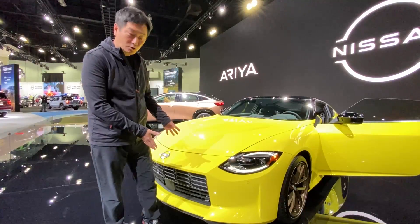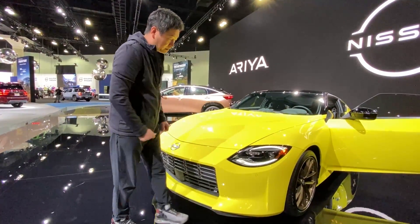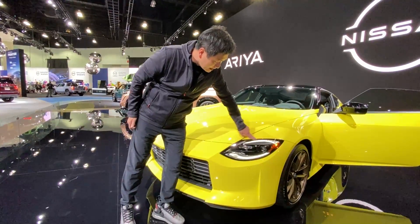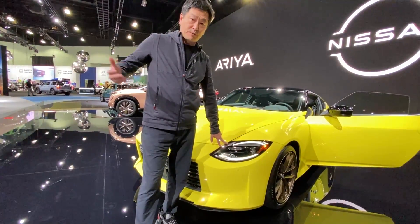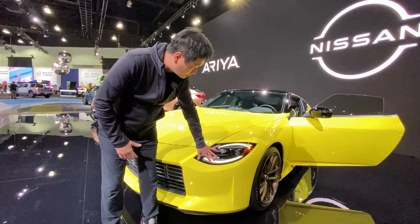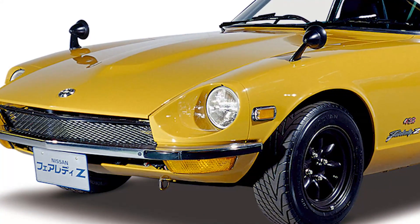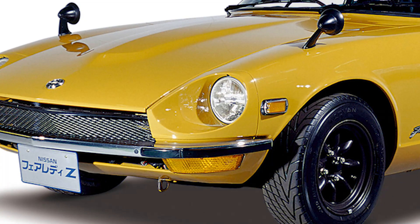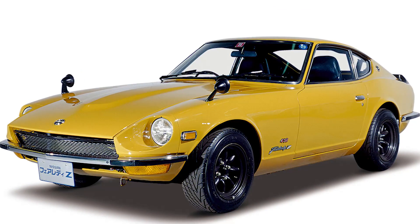After the grille — it's a tribute to the older 240Z, not just the nose and hood — let's talk about the headlight. Most people notice the eyebrow here. If you look back at the early 240Z, there's a special edition called a G-Nose, and at night time when this eyebrow illuminates, it creates a halo that looks like the early 240Z's with the G-Nose, as the headlight reflects onto the glass of the G-Nose 240Z's.